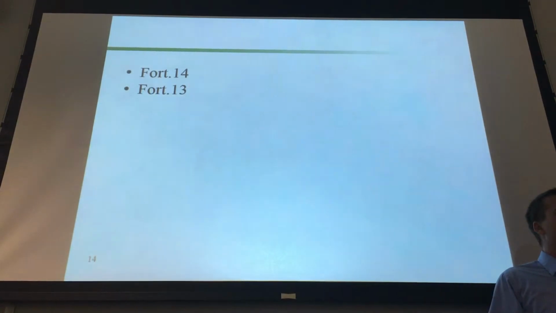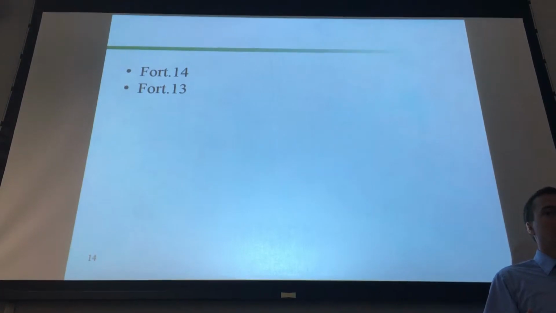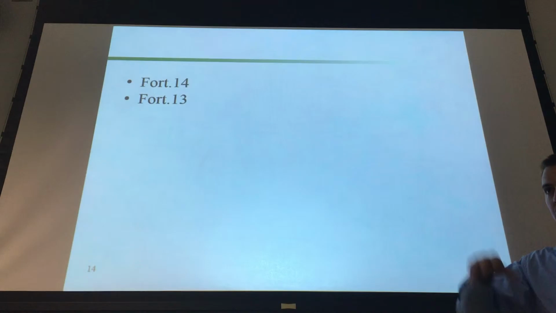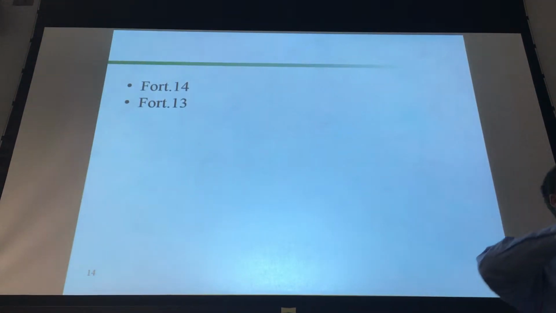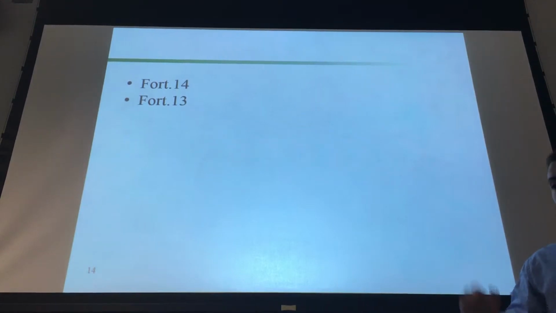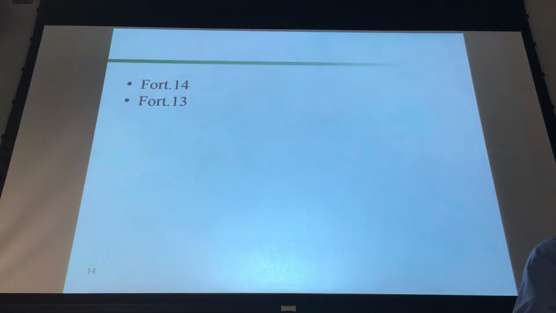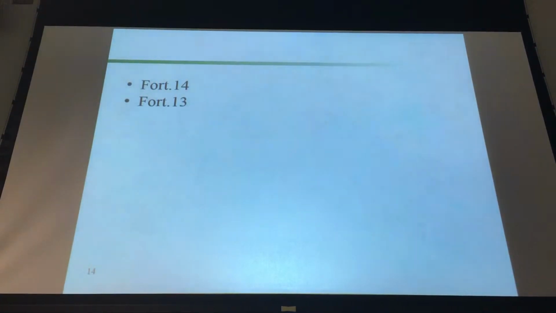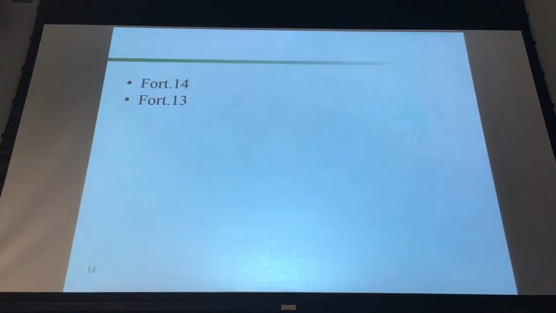So think about your Fort 14. And in your head, not only the text file, you should be thinking about the finite element mesh with nodes and elements, which are representing the terrain, right? So let's say we have nodes here, and we wanted to include a levee. So a levee could be just like this desk. So we wanted to change our Fort 14 now in order to have nodes that would represent the levee.